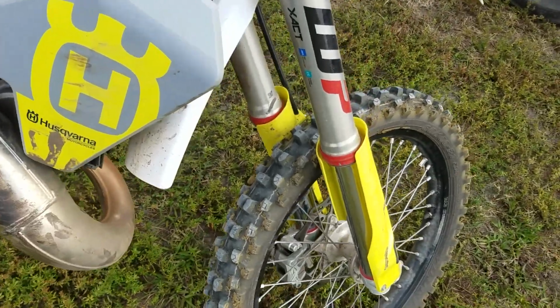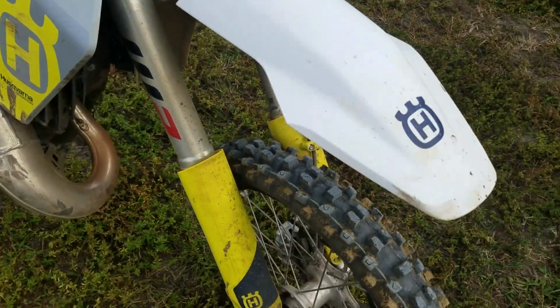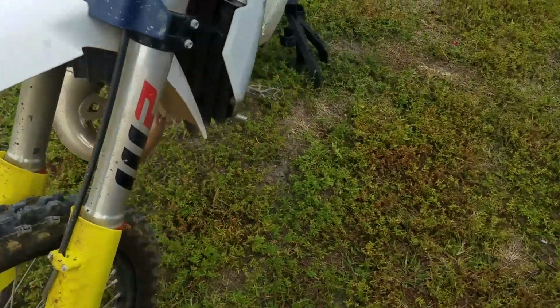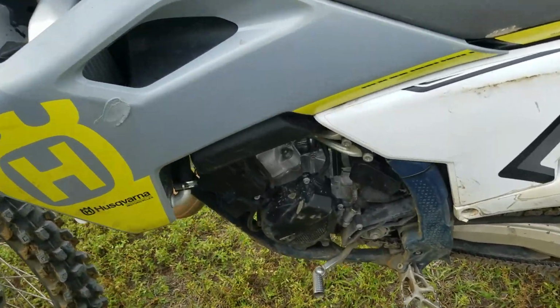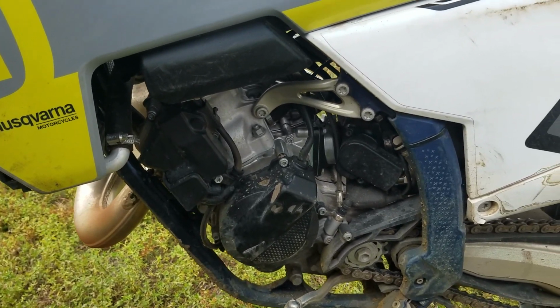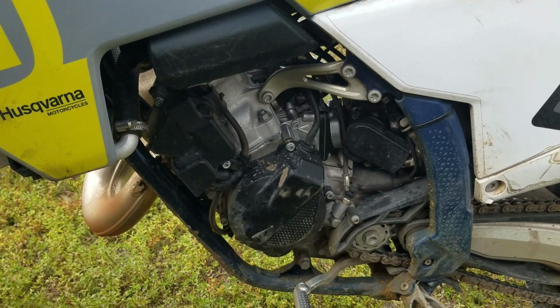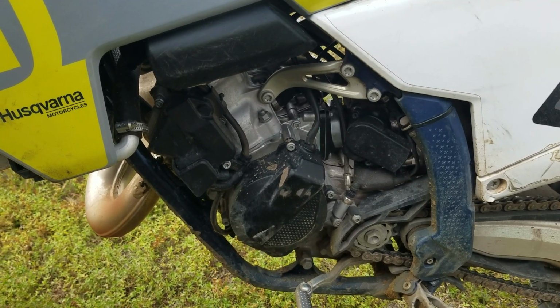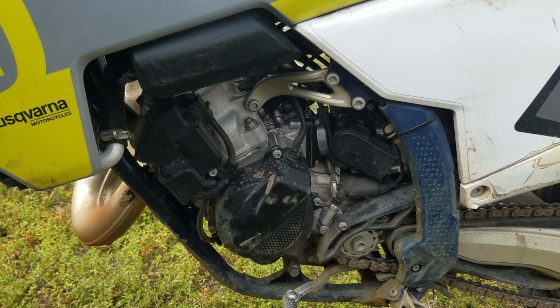First, I want to say, when I watched a lot of the other magazine reviews on this bike, they mentioned that it was kind of weird with the rev limiter. When you hit the rev limiter on it, it felt like a 250F, like it came in too soon. I didn't notice that at all, personally, and I do rev my bike. I rev a 125 out hard, but it seems like the rev limiter on this one is properly set. That's my opinion. They have theirs, but that's what I'm noticing.